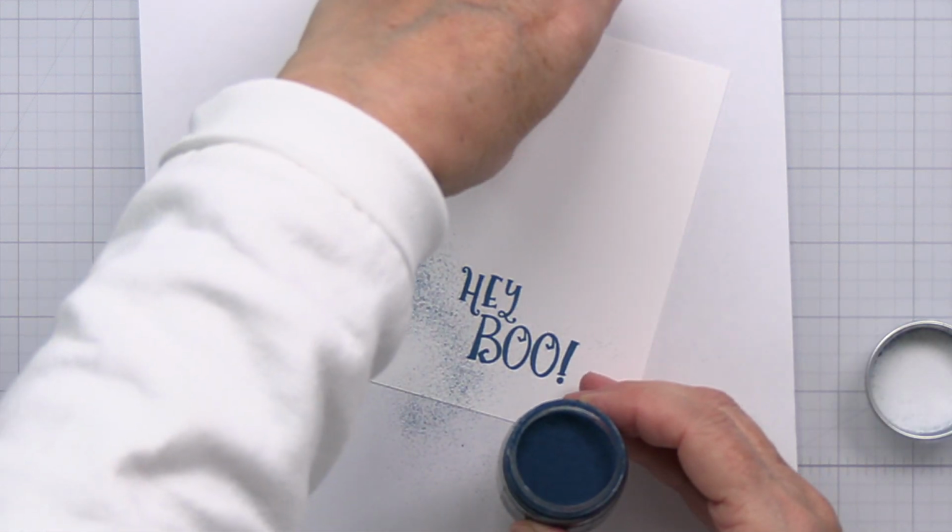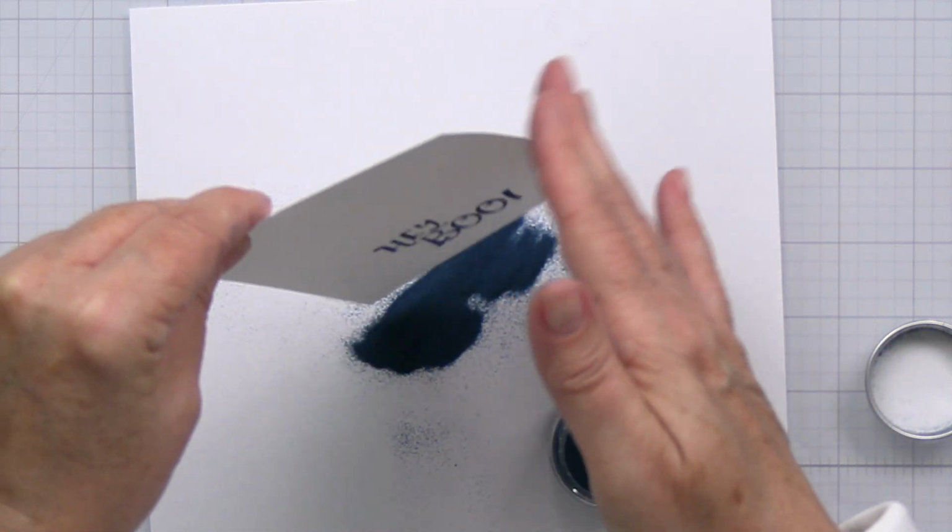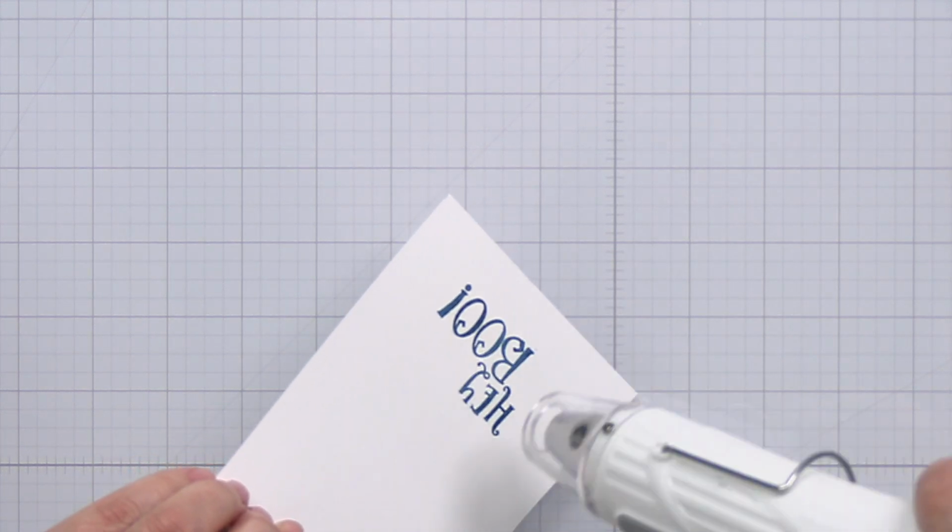I've stamped that out in Uncharted Mariner, and I'm actually going to take the Uncharted Mariner embossing glaze from Ranger, and I'll go ahead and heat that up with my heat tool, and that's just going to melt and give that a really glossy finish.